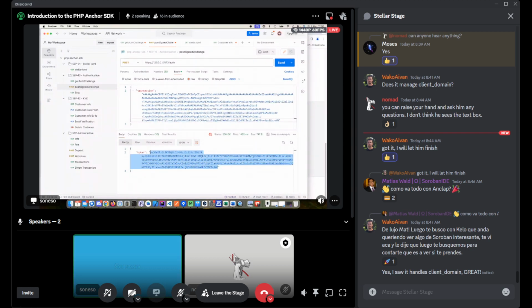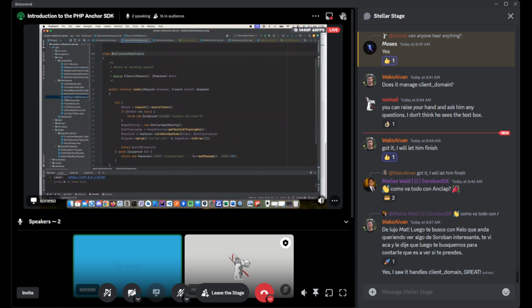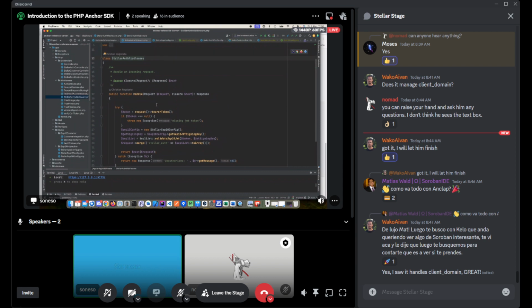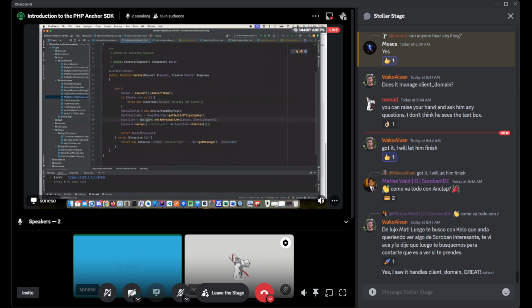So then the next step is that we need to validate this token. So how are we going to do that? We use a middleware class. In our reference server, we use our Stellar auth middleware class, which receives the request. So we take the token from the request, and then we have a PHP Anchor SDK helper class, which gives us the possibility to validate the received token.